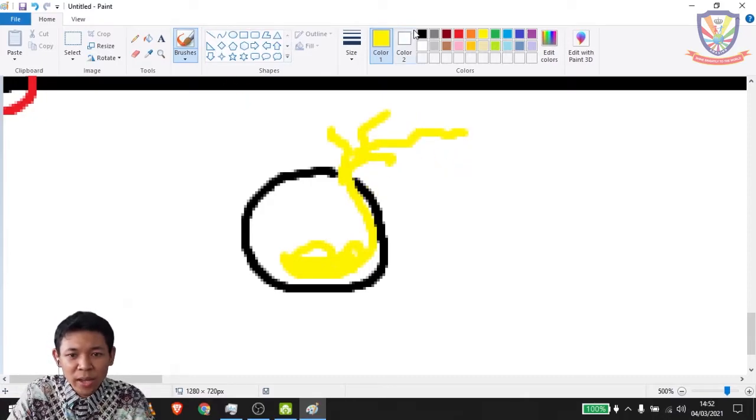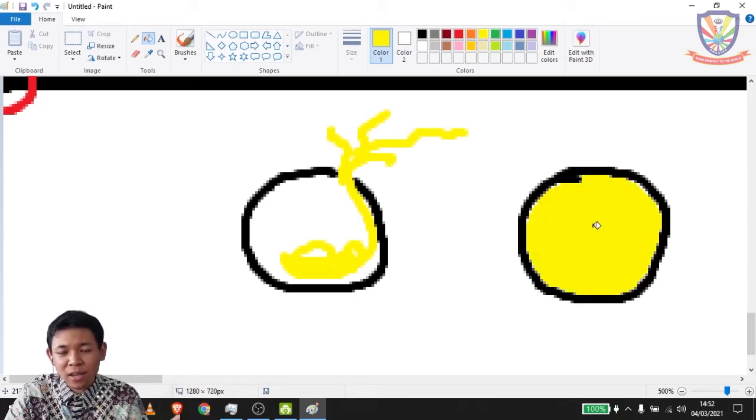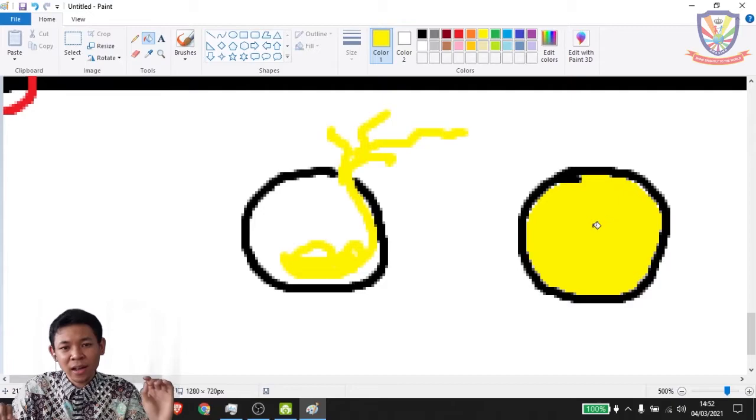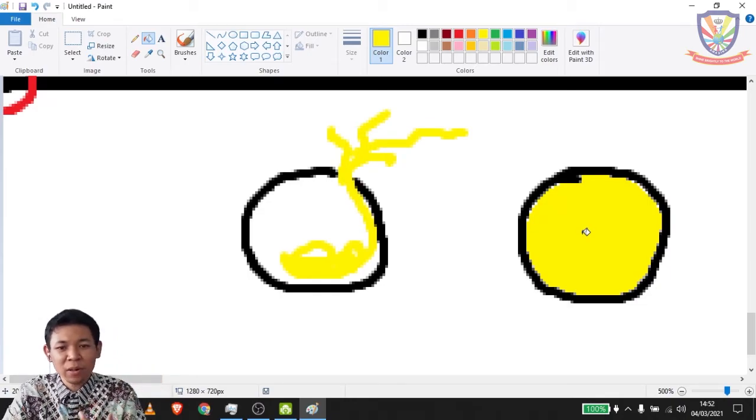So that's why, if I create the object closed and there is no hole, when I apply the paint, it will not spill anywhere, because there is no hole. So that is the principle of Microsoft Paint. When you make an object or when you color the object, make sure the object doesn't have a hole. All right. I'm going to undo.